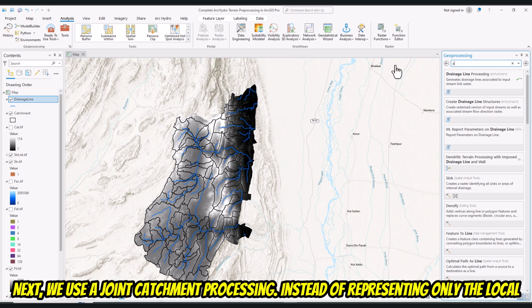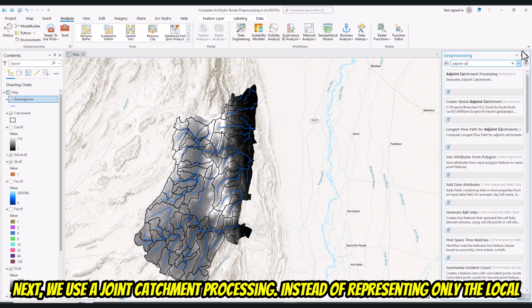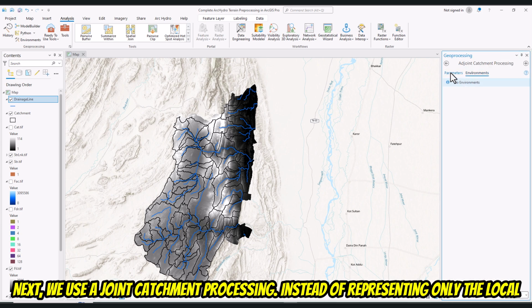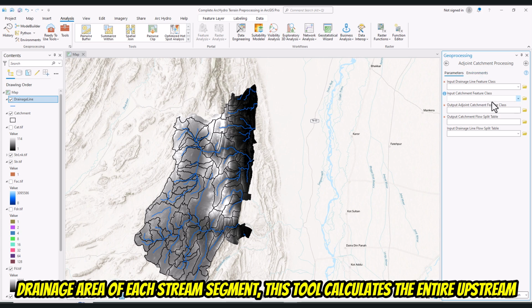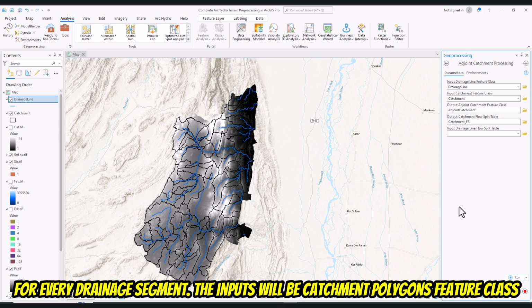Next, we use adjoint catchment processing. Instead of representing only the local drainage area of each stream segment, this tool calculates the entire upstream contributing area. It combines all upstream catchments into a larger watershed for every drainage segment.